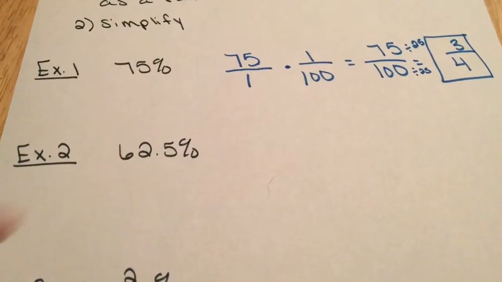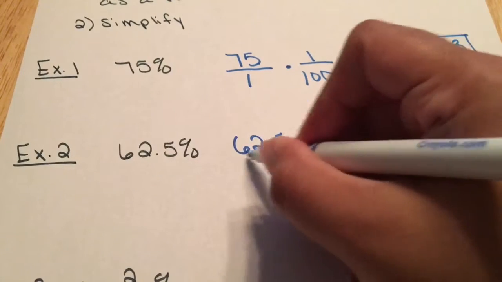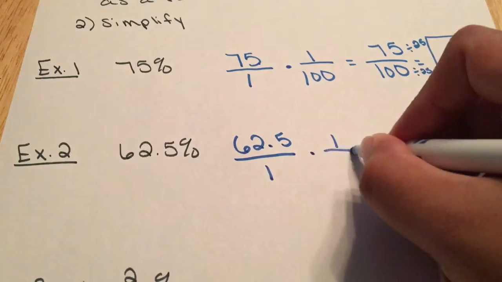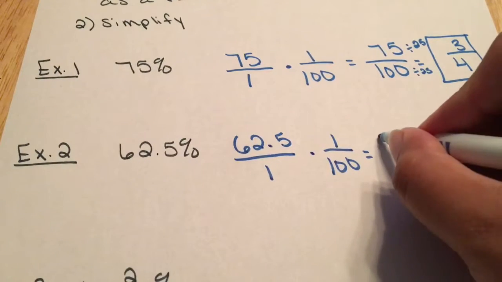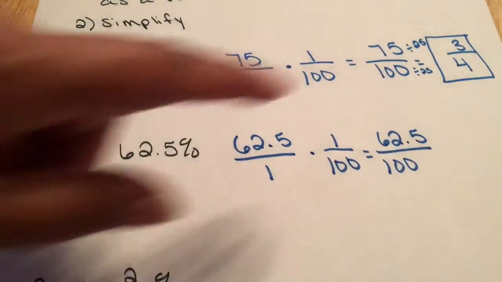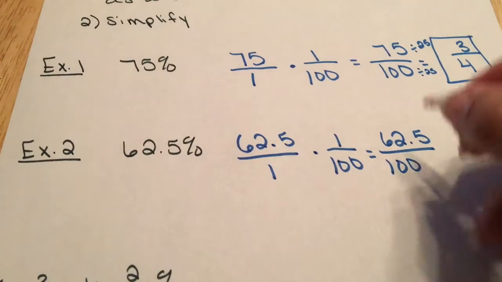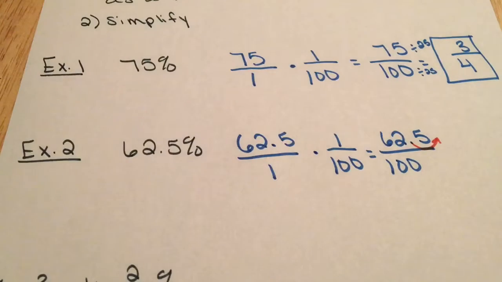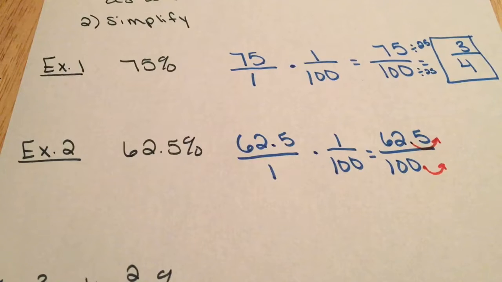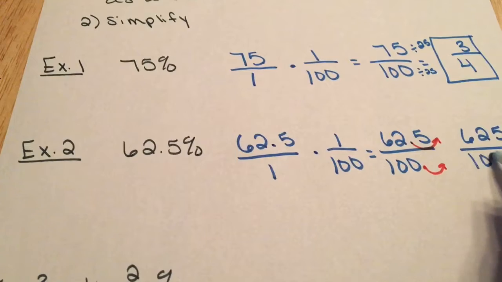This one's a little bit trickier. I'm working with the decimal, but I'm going to solve it the same way. I'm going to take my 62.5, make it a fraction, so put it over 1, and then multiply my percent as a ratio, 1 over 100. That leaves me with 62.5 over 100. Since we don't really have decimals within fractions, I'm going to get rid of that decimal. The way I can do that really quickly is to move my decimal to the right one place. If I do that in my numerator, I then have to do that in my denominator. That's going to leave me with the fraction of 625 over 1,000.